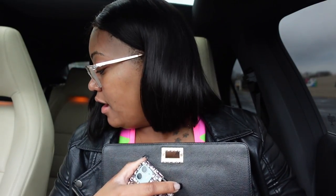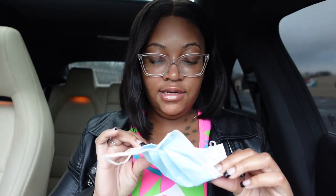I am 192 pounds. When I got up and seen that scale, that means I have gained 10 pounds, y'all. I have gained 10 pounds. And I refuse to go up any further. So, your girl is finna get her ass in here.